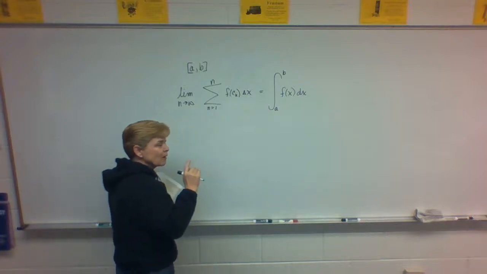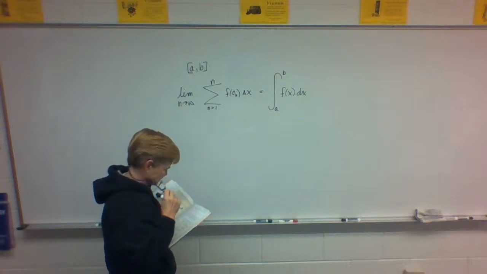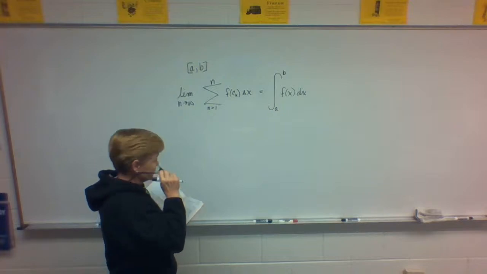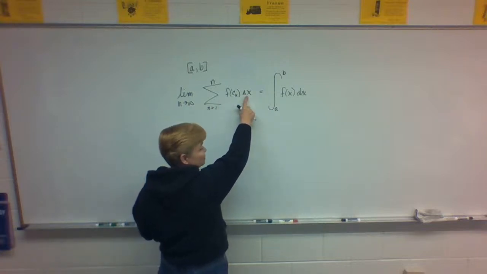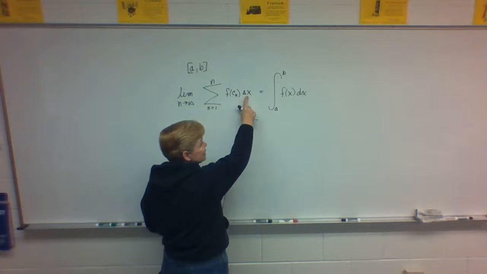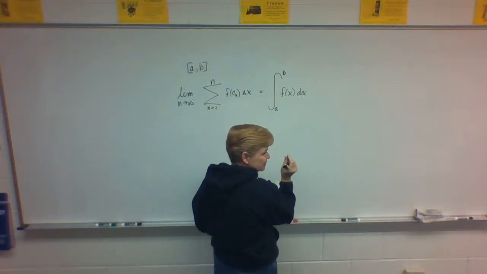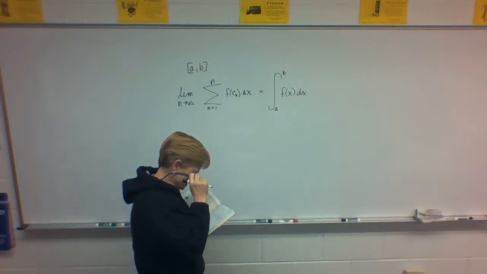Okay, now listen to what the author says about how that became that. Notice that the difference, delta x, has again tended to 0. Because if we're going to let the number of rectangles go to infinity, this is getting smaller and smaller and smaller. Do you remember that concept that we read about Leibniz? He then decided not to call it delta x. He decided to call it dx because it was so tiny. So he's going to allude to that here in just a minute. Notice that the difference delta x has again tended to 0, become the differential dx.